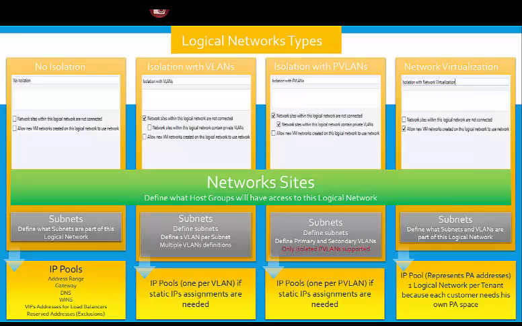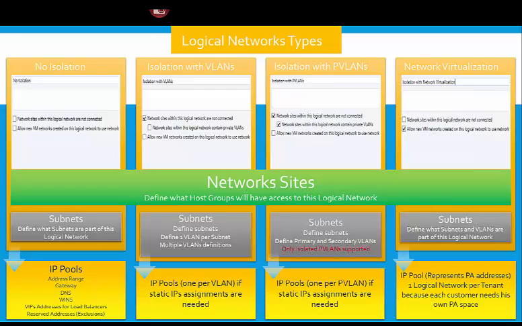When you create a logical network, you can create one or more associated network sites. A network site associates one or more subnets, VLANs, or subnet/VLAN pairs with a logical network. It also enables you to define the host groups to which the network is available.